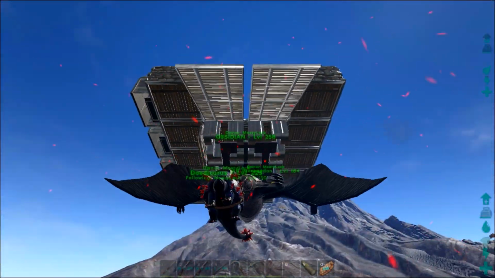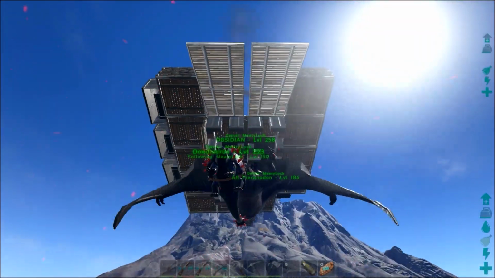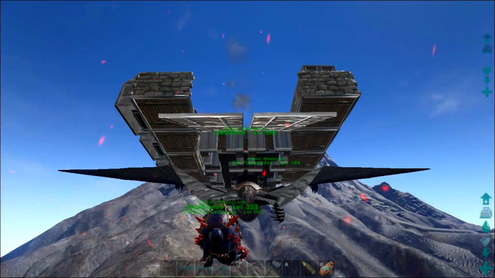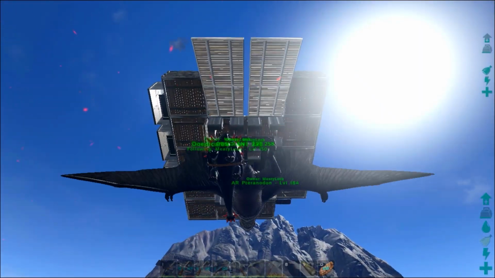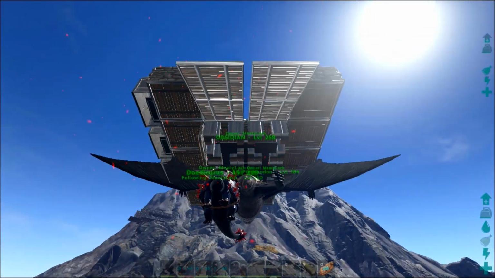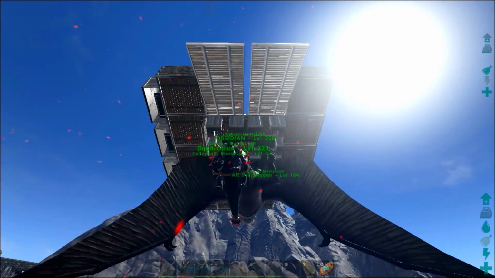Oh, okay, so I can pick him up, which is awesome. I mean, it makes sense that I could pick him up. So, good thing we found something. What? Why are you flying so weird, dude? Is there something screwed up on Pretzel right now? He's flying. Oh, lag spike.